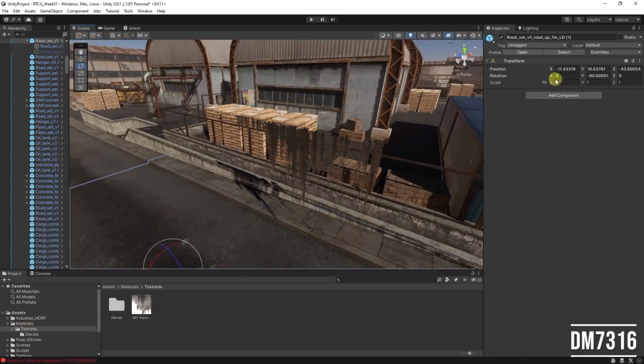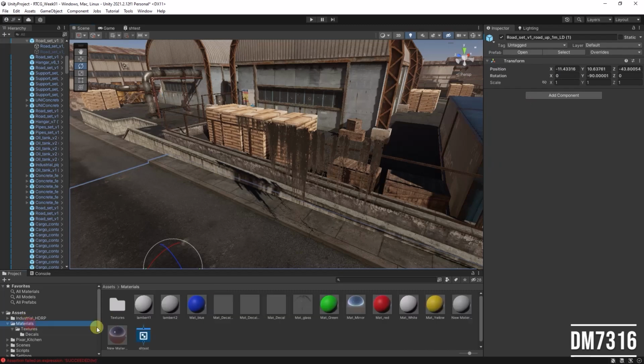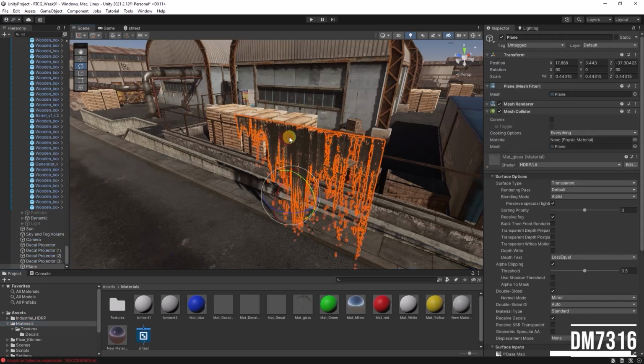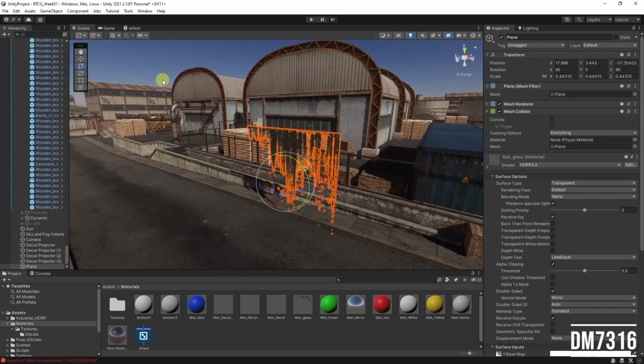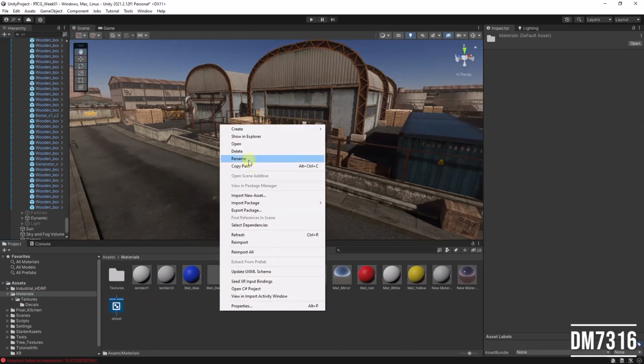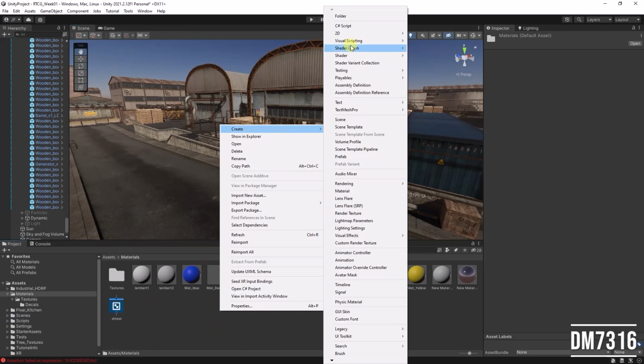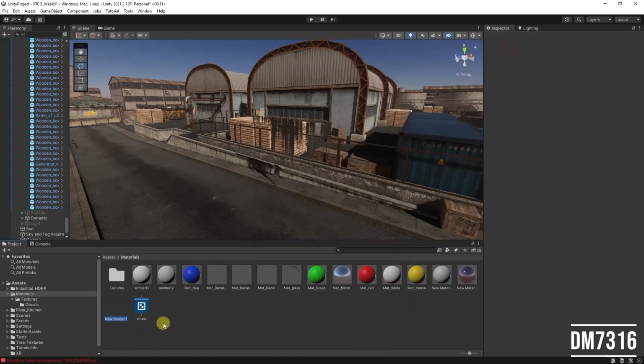Something else: this is if you use a classic material, the lit material. If I click, you see this is an HDRP lit. If you want to use the shader graph, I will close this one. It's very simple. So let's do it. I will create here a shader graph, HDRP lit shader graph.